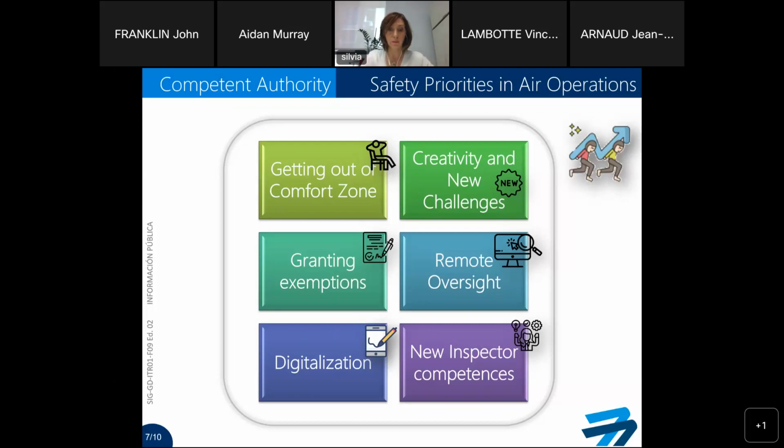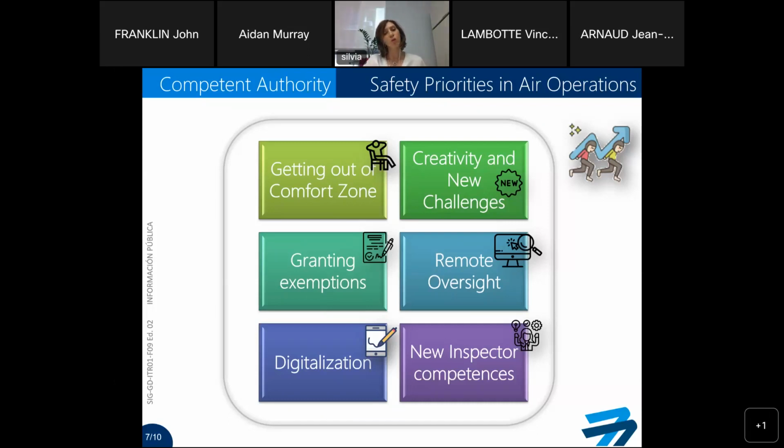At the same time, new inspector competencies have been developed. In other words, inspectors have shown a great capacity to adapt to changes and deal with unforeseen circumstances or unexpected occurrences. They have remained available, approachable, and always demonstrating a proactive attitude. Inspectors have been able to understand, challenge, and decide on the different airline scenarios.